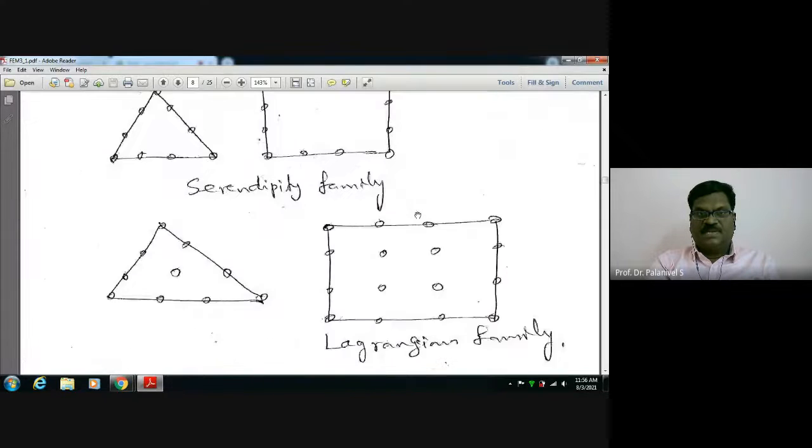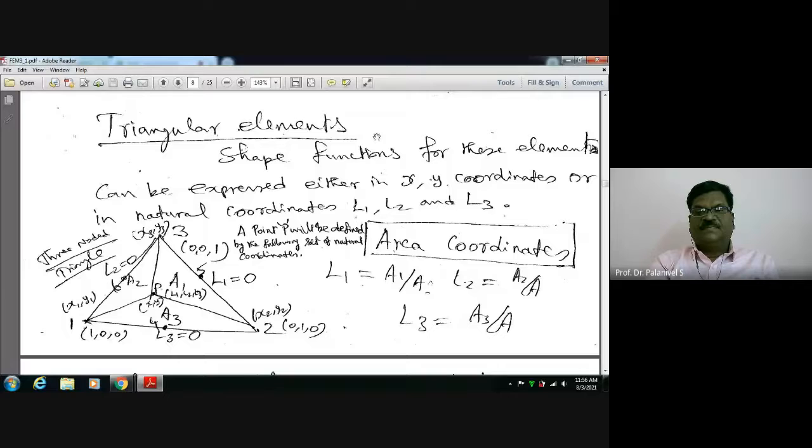Today's class is on triangular elements. We are going to see a two-dimensional plane element, first the triangular element. So I have a triangular element like this, right? The corner nodes are 1, 2, 3. First, we are going to discuss the three-noded triangle only. However, I have shown the intermediate nodes also. If you want to do nonlinear analysis, intermediate nodes can be chosen like this: 4, 5, 6. This figure we will refer to for the three-noded triangle as well as the six-noded triangle if required.